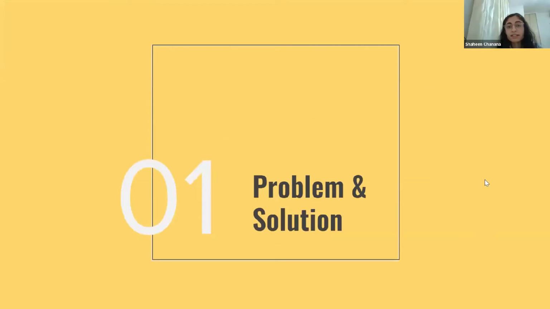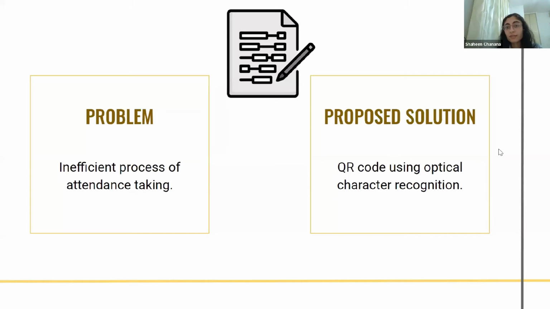For now, the DSC experts will move us into breakout rooms and manually take our attendance, asking all participants to show their SIM ID. We know this process takes quite some time, especially when there are a large number of participants. The exco also has to update the attendance themselves, taking more of their time. This method has its cons, and we came up with a solution for a few of these problems. A solution we proposed was to generate a unique QR code for each participant on signing up for the event. This will be done using optical character recognition.